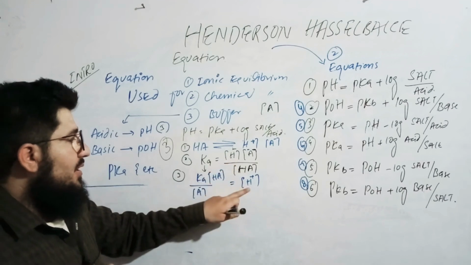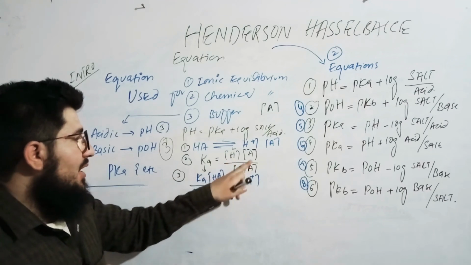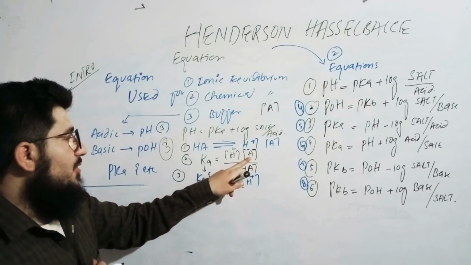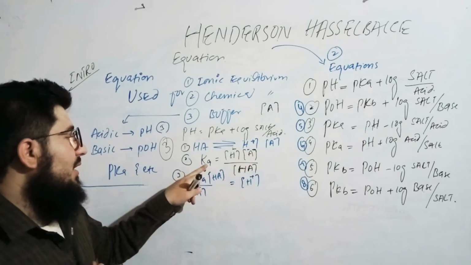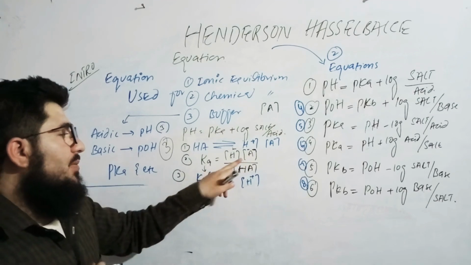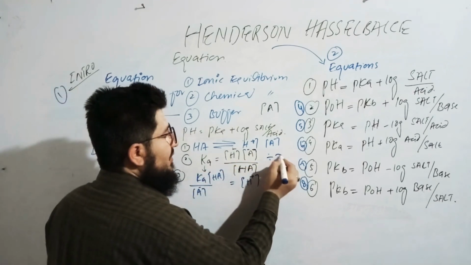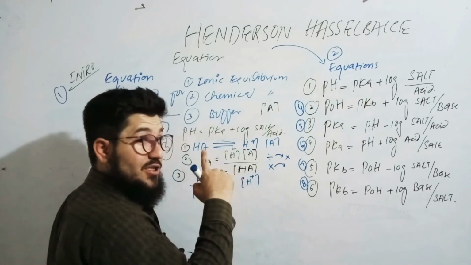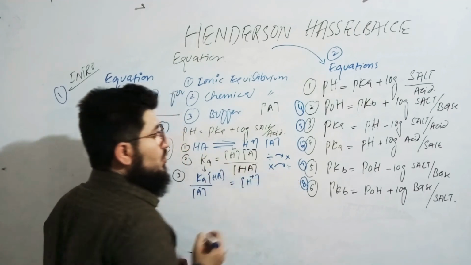H plus is remaining, and we just dropped it down here like this. A negative was in multiplication with the H. We just converted this from this side to this side, and it will shift in the division form. I told you in the beginning, if something is in the division, that will convert into multiplication. If something is in multiplication form, that will be shifted into division form.